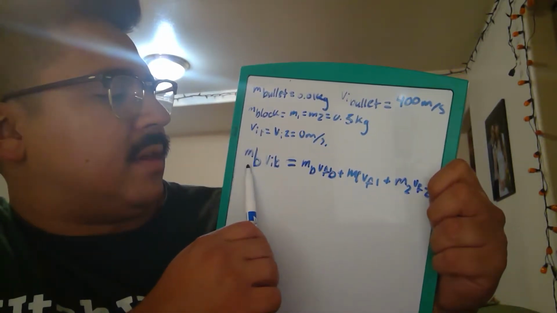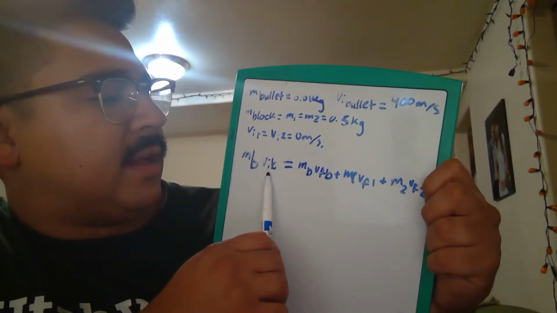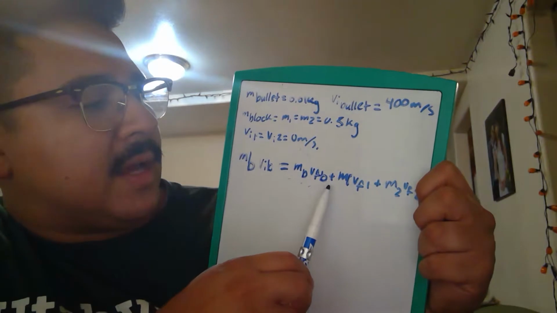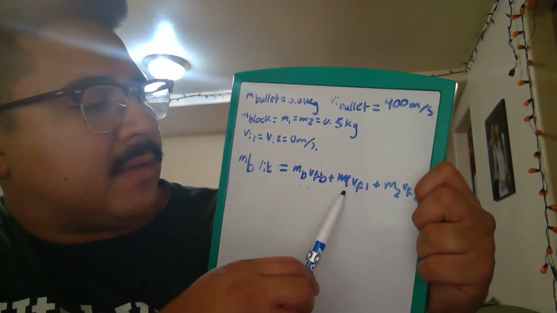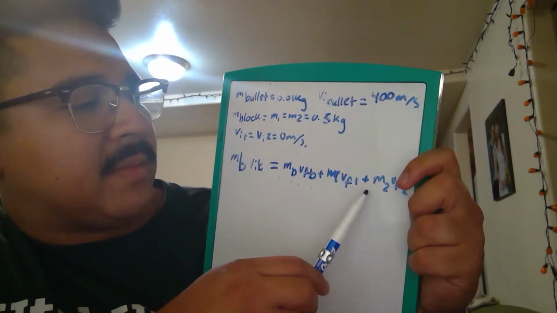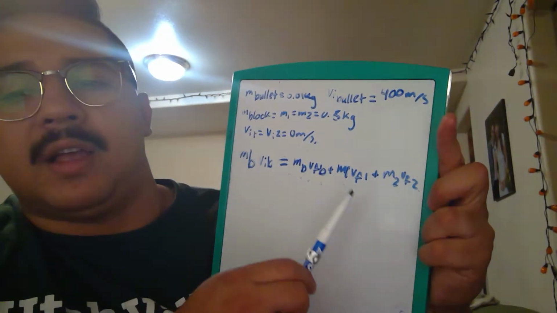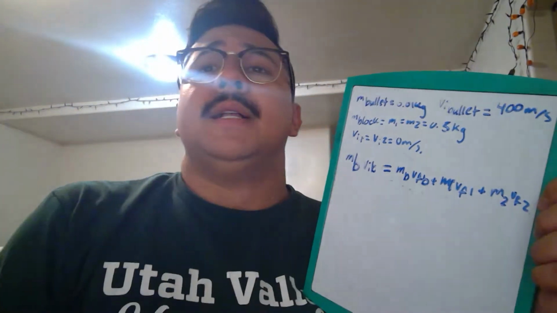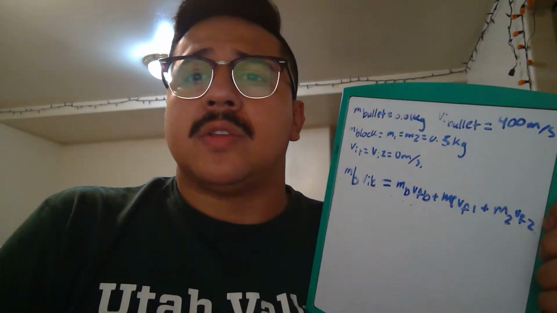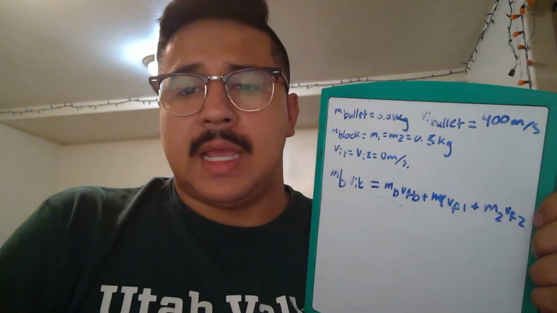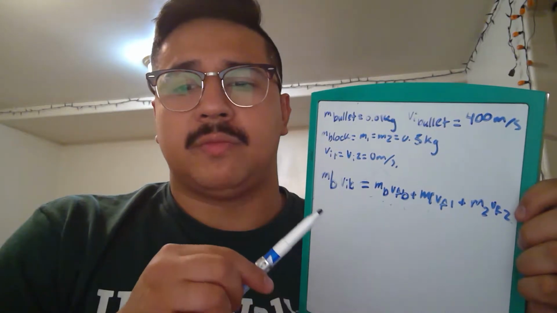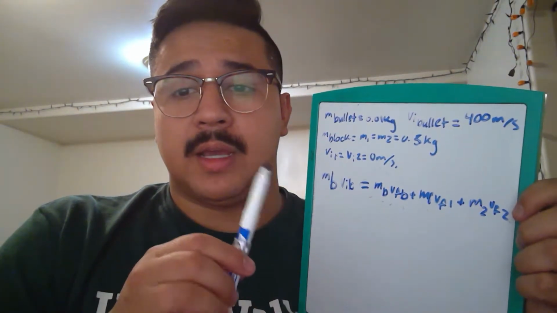So right now I have the mass of the bullet times the initial velocity of the bullet is equal to the mass of the bullet times the final velocity of the bullet plus the mass of the first block times the final velocity of the first block plus the mass of the second block times the velocity of the second block. So right now from there we're gonna solve for that, and so I'm gonna pause it and write some more down, and then from there we're gonna solve for the momentum of that first half of the problem.